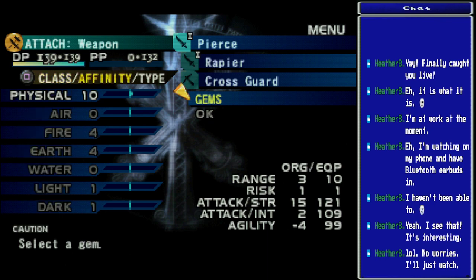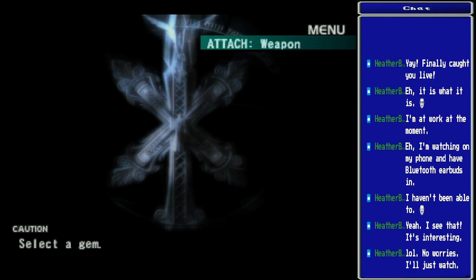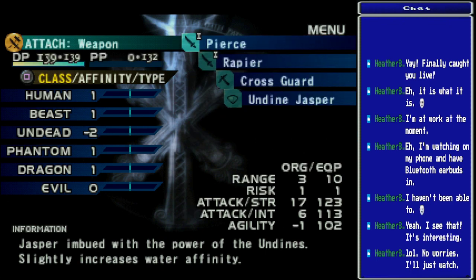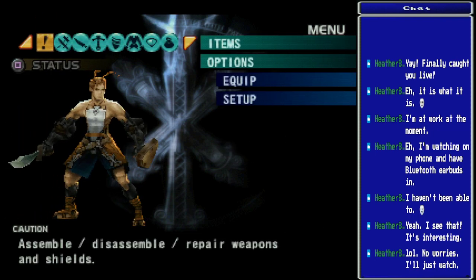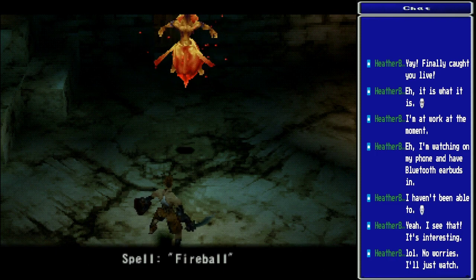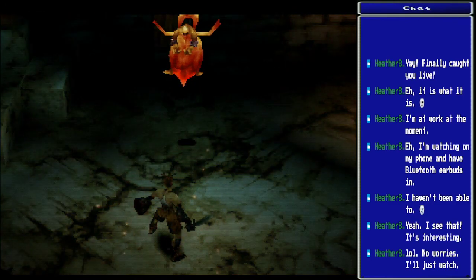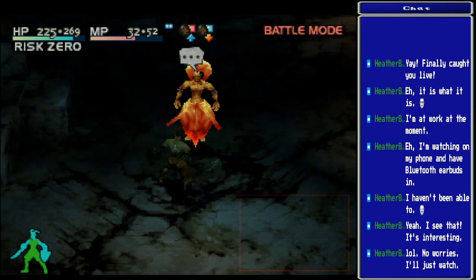I guess the rapier here? Or rapier here? Yeah, let's give it a go. We will experiment and see how it goes. Yes, please. And we'll try to equip that. Maybe we'll see how to do with the sword here first. Oh, fireball. We have a bit slow, but we are set up for that. That's not very much damage at all with this, obviously.